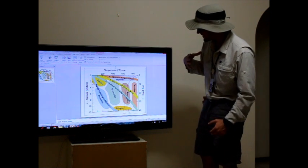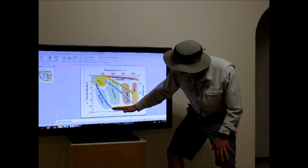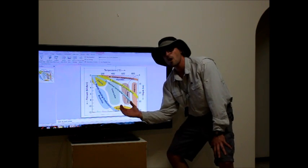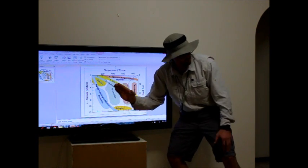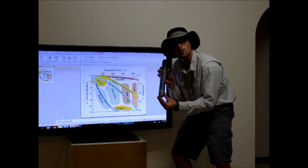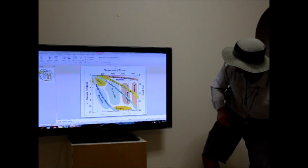So if you can imagine, this was the plate being subducted down underneath, following this line here, and then it's equilibrated near the mantle to form the eclogites right here. Now, because of that isostatic rebound, it gets forced quickly back this way before these little delicious minerals get a chance to re-equilibrate. This is why we find them at the surface preserved like this. These delightful little garnets here. Let's spend time with it.